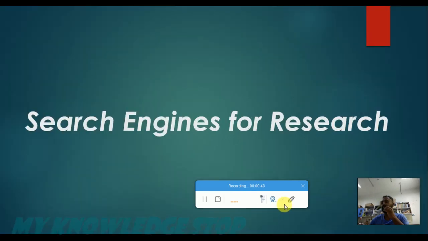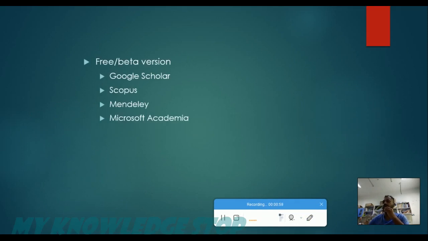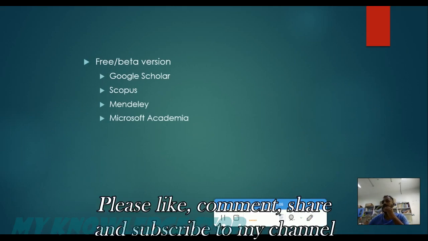Some of the prominent ones are basically the free or beta versions available as Google Scholar, Scopus, Mendeley, and Microsoft Academic. Mendeley has a free version as well as a paid version. And among the paid, subscription-based ones, we have sites like SciFinder and Web of Science.